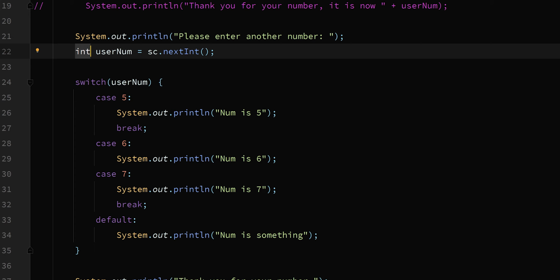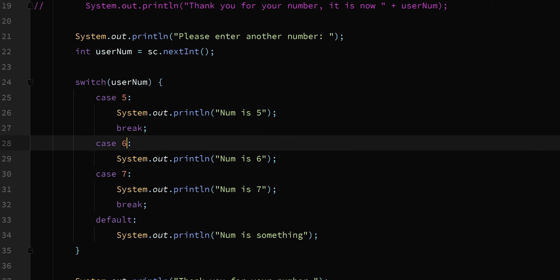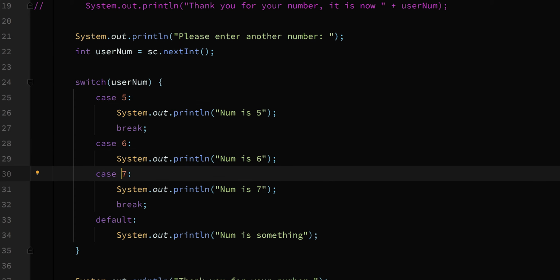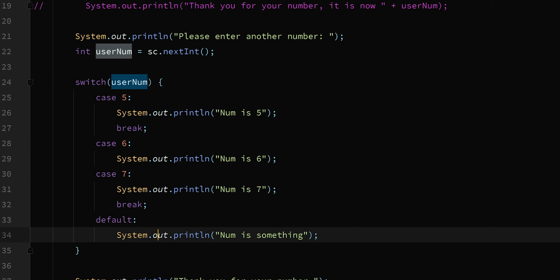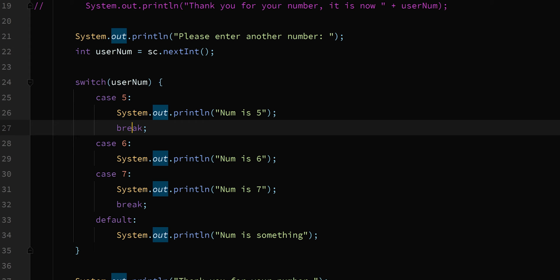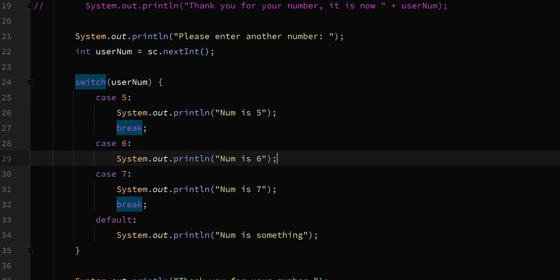But we have some other cases inside here. We have a case for 5, a case for 6, a case for 7, and then a default case. So what happens here is when I run this, whichever case matches my controlling expression, I go inside that case. If no case matches, then I go inside the default. If a case has a break statement in it, that means that when it hits that break statement, I am going to leave the switch statement and then continue on with the rest of the code. If I don't have a break statement, notice I purposely left out a break statement here in case 6, what happens is that we actually fall through to other cases, and that's not always a good thing.